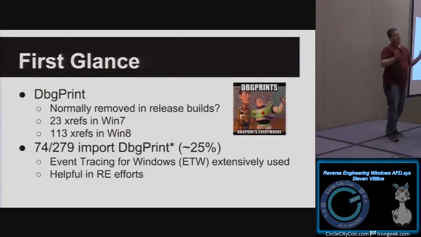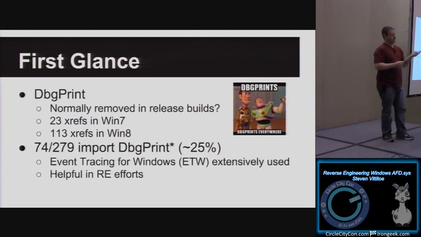So, okay, we've scoured MSDN, we've done basic analysis on this driver and its helper functions in user mode and kernel mode. Let's open it up and take a look at it. The first thing that you notice is, oh man, there's all these great strings that tell me what the function name is and what the length of this thing was, that really aid the reverse engineering process. And you look at the cross-references to those strings, and they're all debug prints.